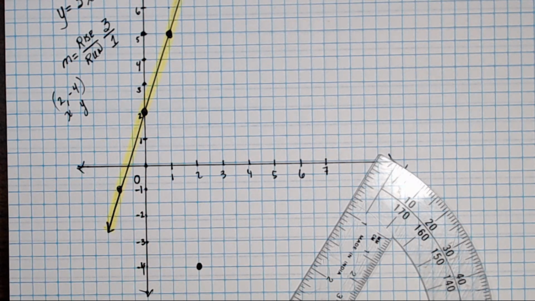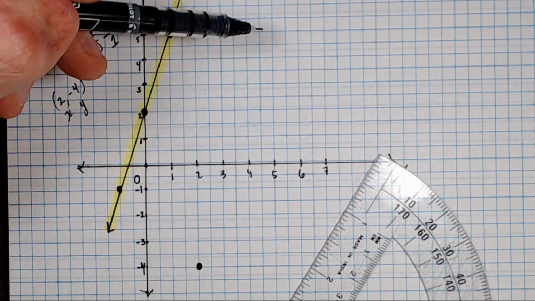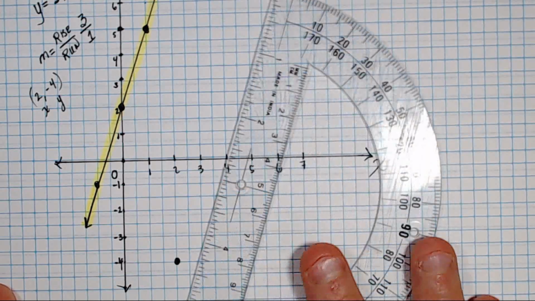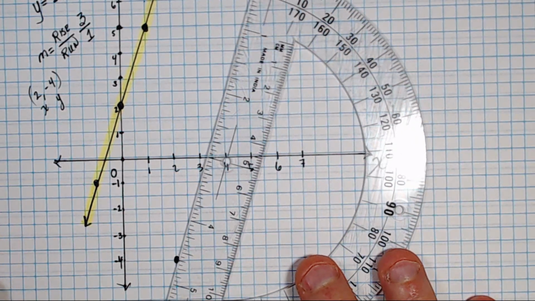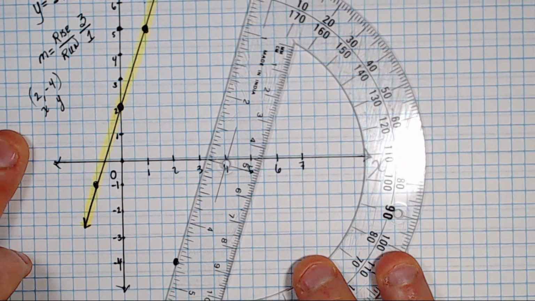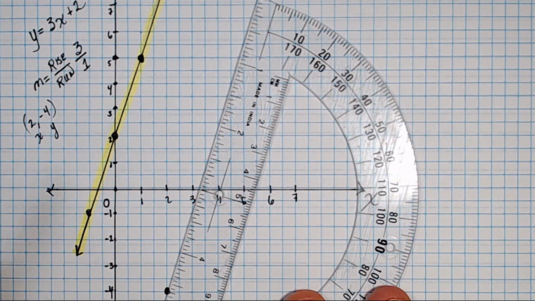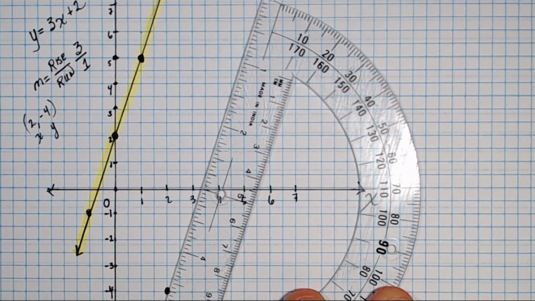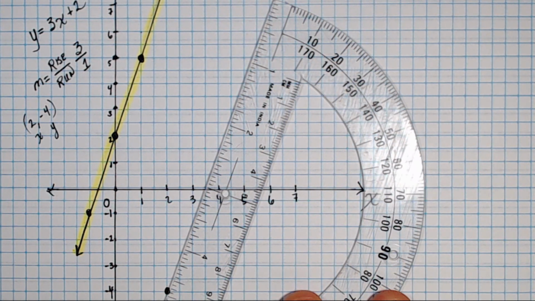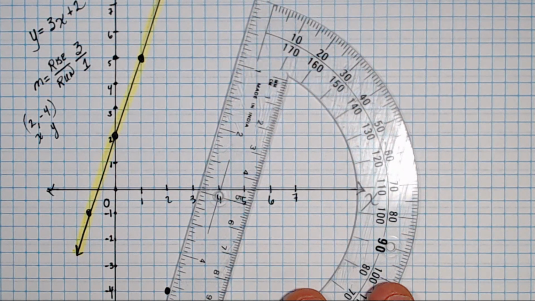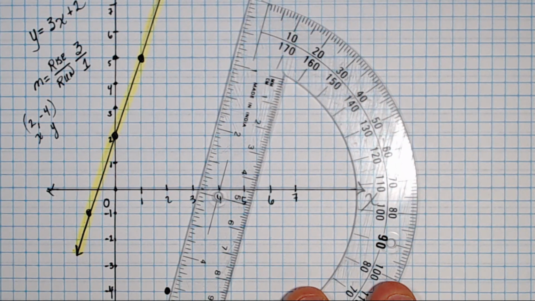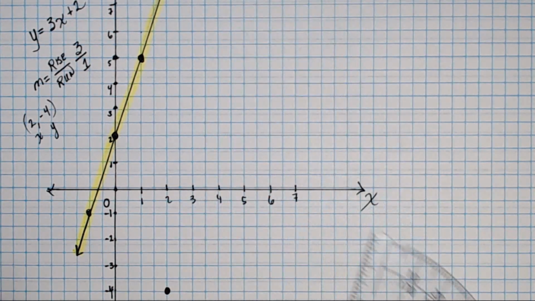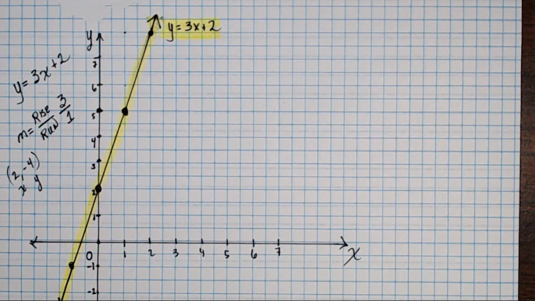Now what we want to do is find the equation of a line that's parallel to this line. Visually, it kind of looks like I should just be able to do that. But if you're into trade work, you have to be a lot more exact than that. Is that parallel? Or is that parallel? See how it could be? Visually, it's not clear. So there's got to be a better way than just trying to eyeball it. Well, there is. I'll show you how to do it.